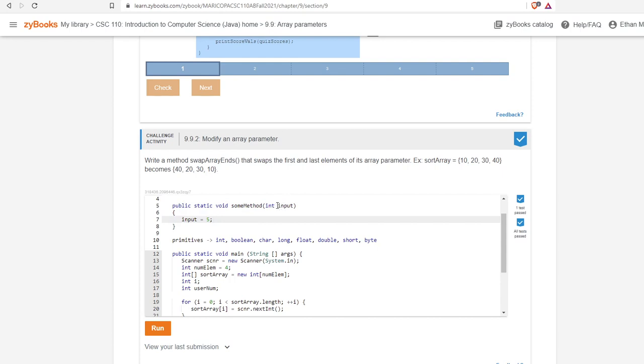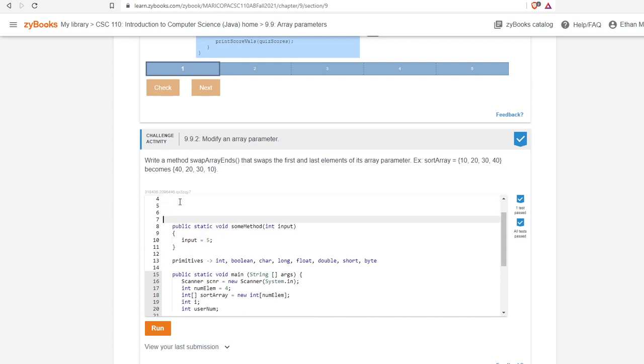Whatever we put in, like if we had some other function somewhere else where we called some method with my variable, and this happened to be equal to 7 or something, and we go into this function and we set it equal to 5, we're not setting my variable equal to 5.